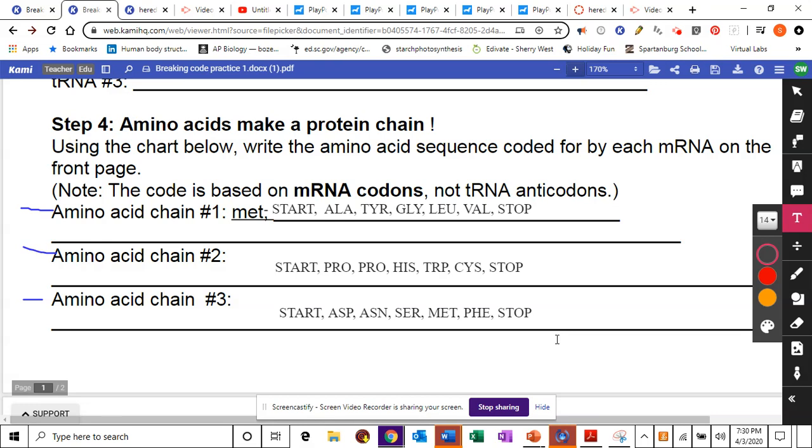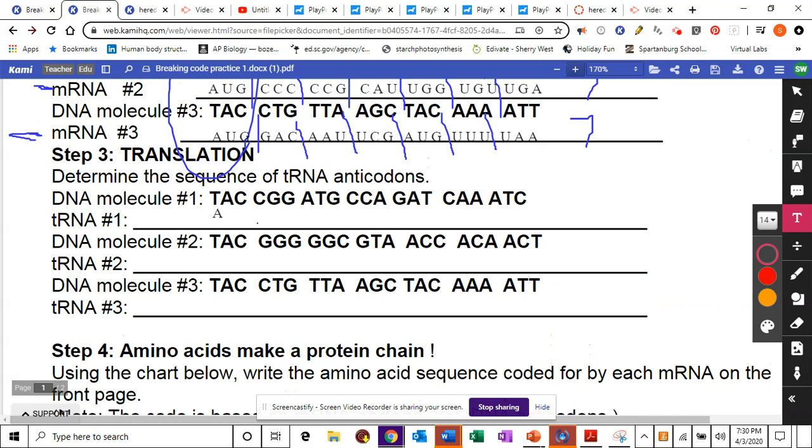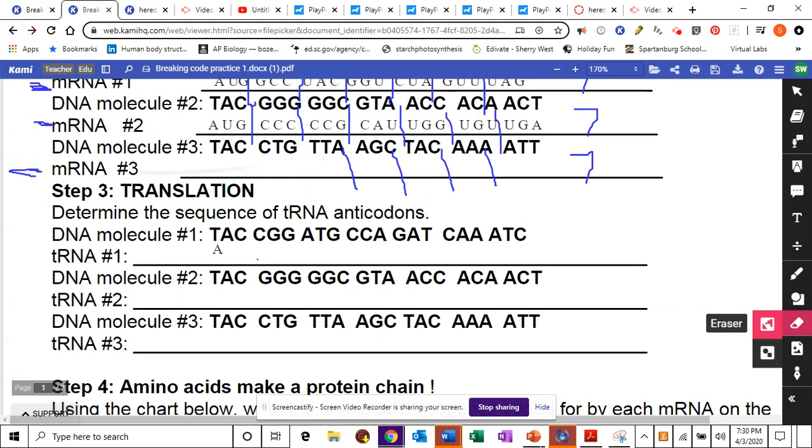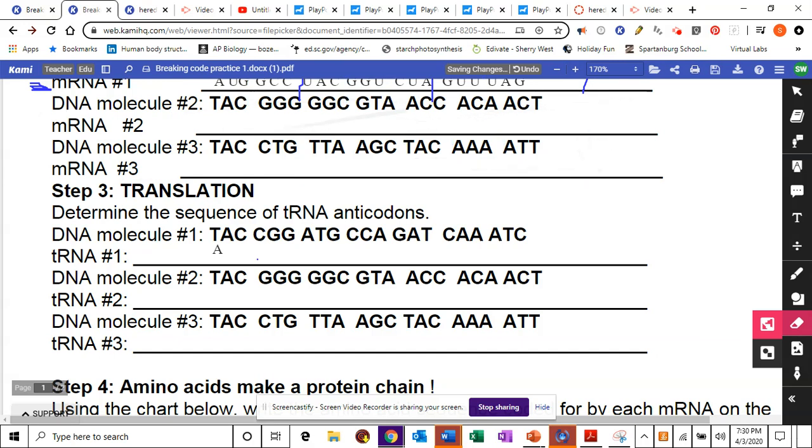So now we have to go back and actually do step 3, translation, because this is going to help us understand exactly what is happening and how it got there. This is making the actual proteins that the mRNA brought from the nucleus, and it takes it to the ribosome. tRNA is the molecule we're going to be making now in this step. I think of tRNA like a vehicle.